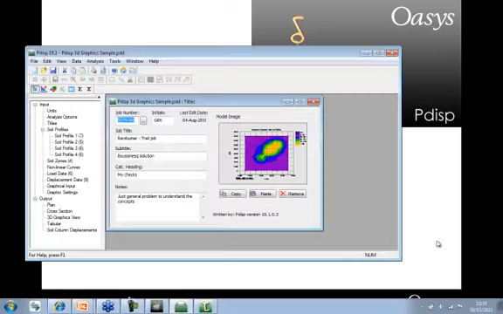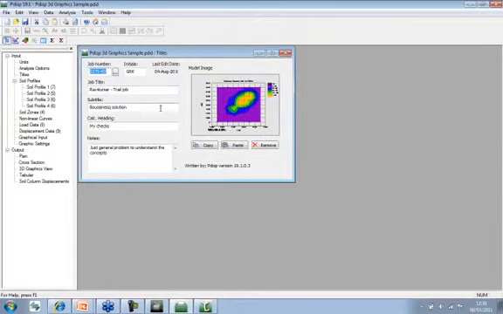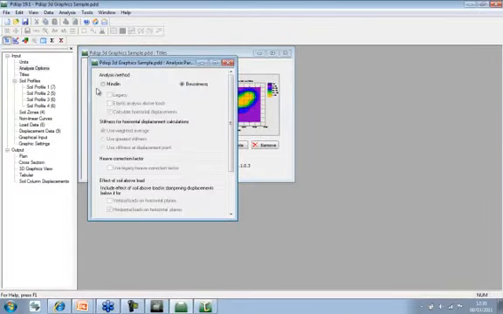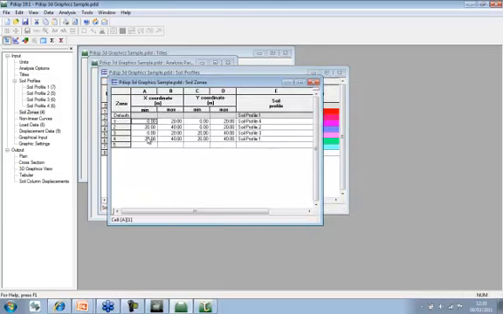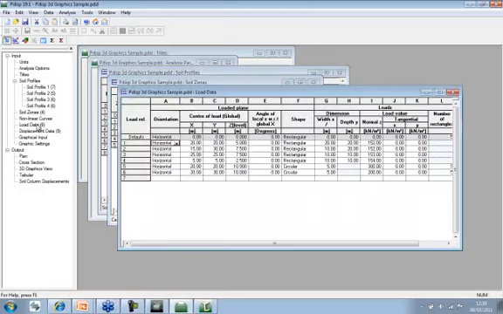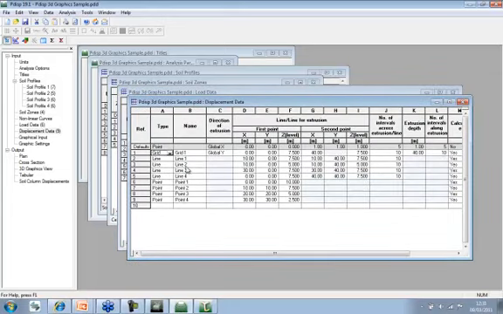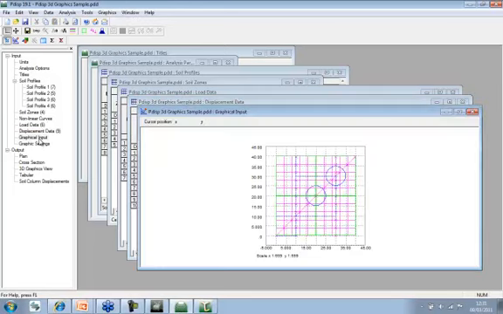Just going to go in here. Okay, so as you can see, with the analysis options, you have the option of Mindlin or Boussinesq. You have a number of soil profiles you can set, and the Young's modulus can either be constant by setting the same at the top and the bottom, or varied. We've got the soil zones in plan, the load data, which is rectangular or circular. We've got our displacement data, which is just what we're interested in really. We've got some grids here, lines here, and points here. And we've got an input section where you can graphically input the information.